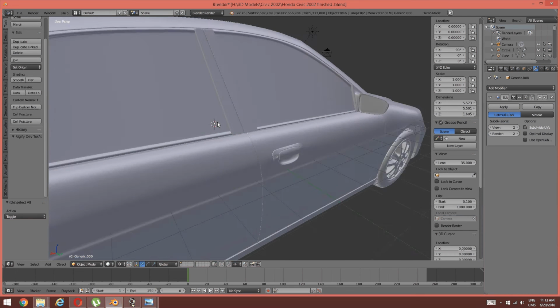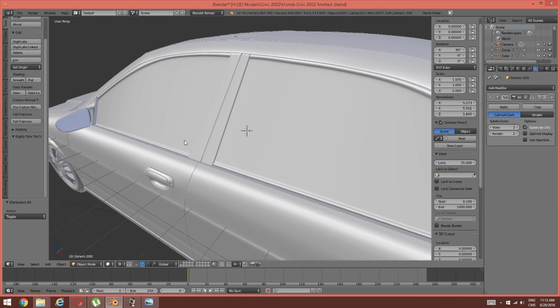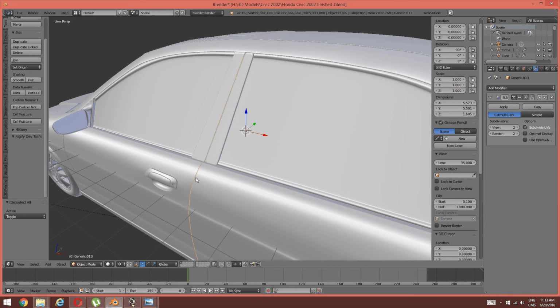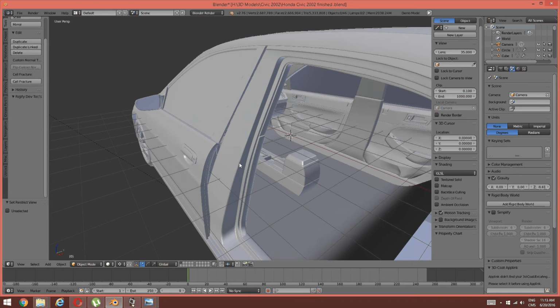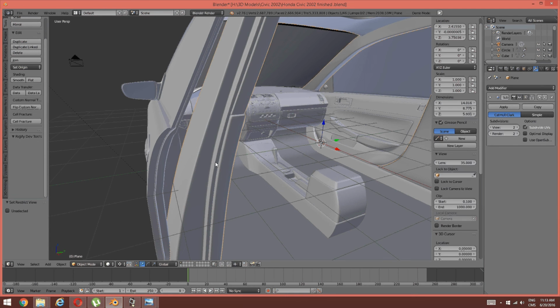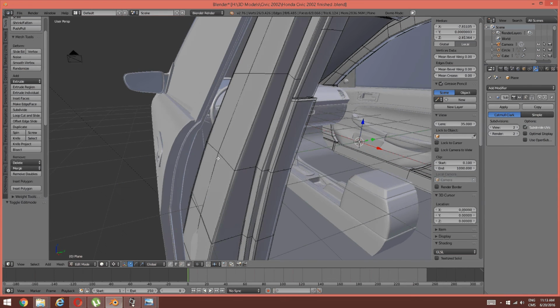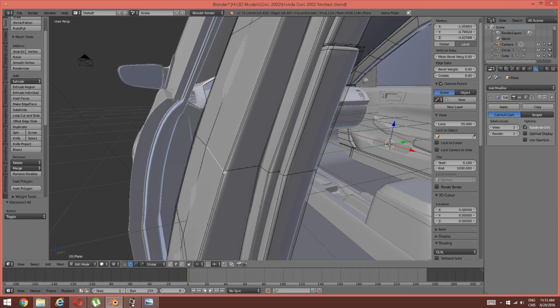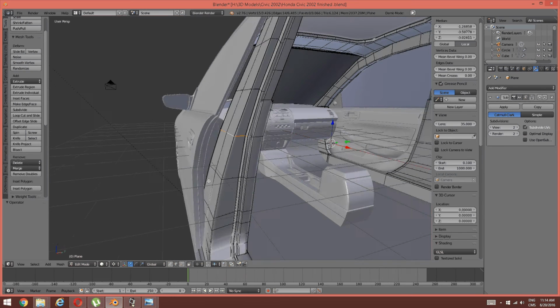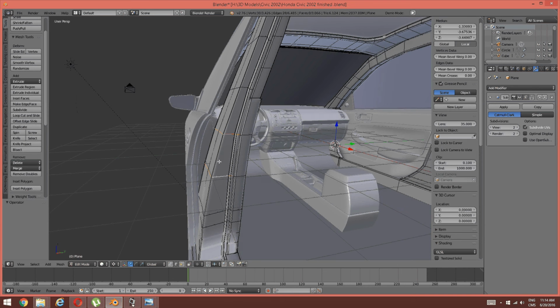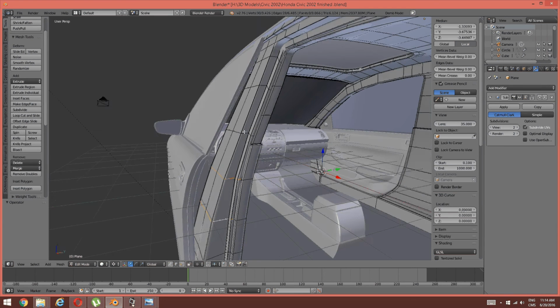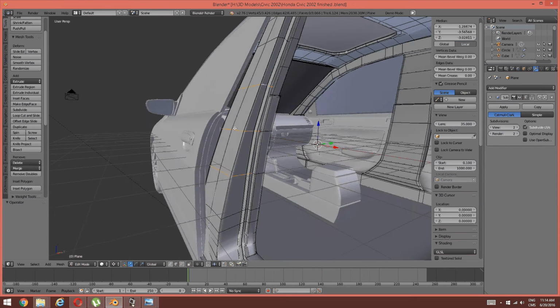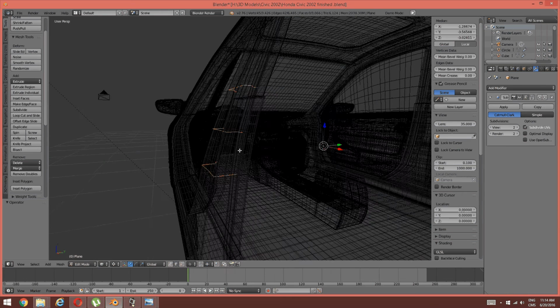So I might go hide right here. Go into here, I think. Edit. Just go into here. And I'm just going to go out of here and just go Z right here.